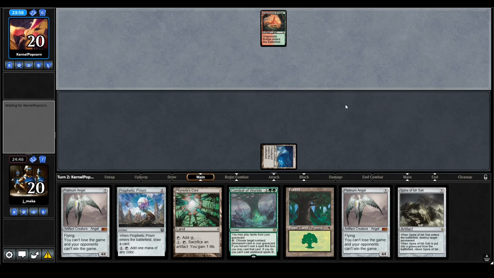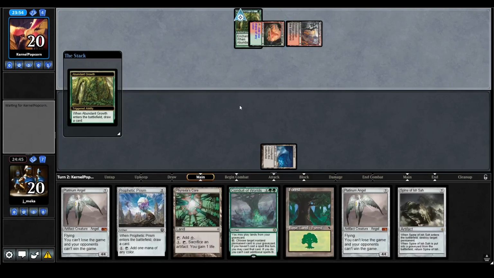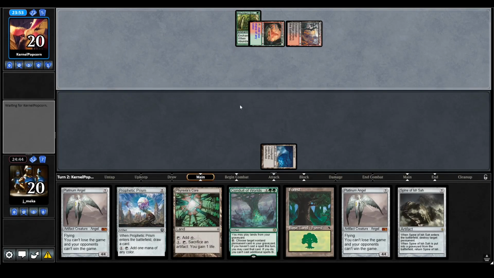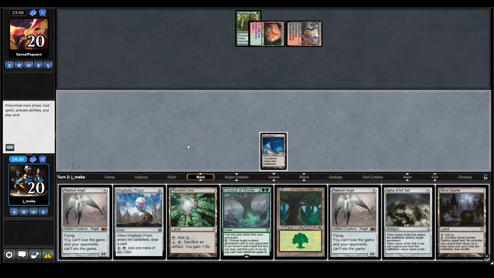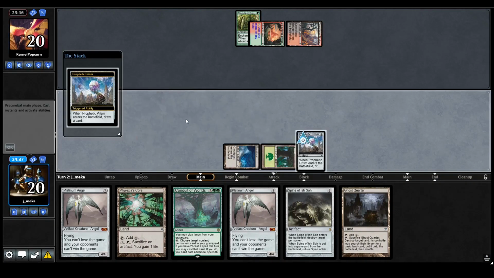Sometimes I wish I had a Karn, Silver Golem in my list, but you can play Terastodon. It might be okay. Abundant Growth. Oh jeez. Alright, I'm just going to pretend that Jokulhaups doesn't exist and then try to get out of this. Another Cloudpost would be really nice. Ghost Quarter doesn't really do much in this matchup. Let's get a redraw.